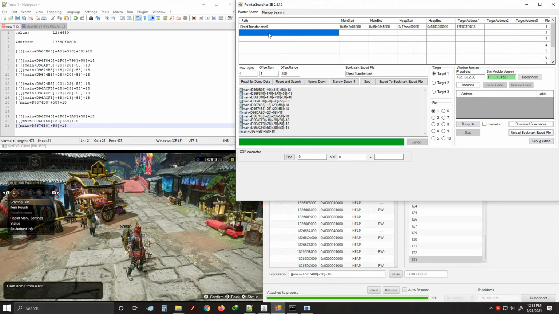I tend to find that works better on games that are really difficult to find addresses to. If you're really struggling to find addresses, it's almost better to save one whole set, go back, create a second whole dump, whole new set, and find the pointer that way. Because what this is going to do is narrow down this list, because as you see, some of these codes aren't going to work.